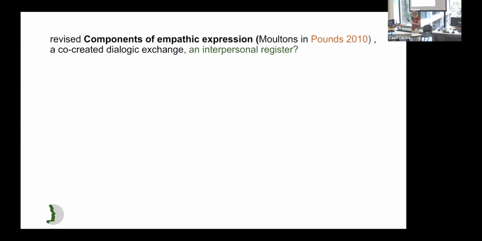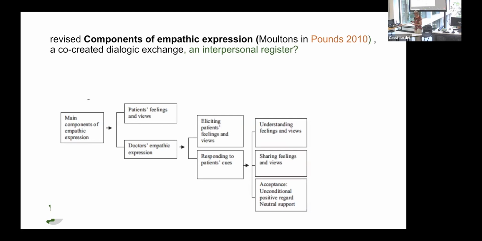And then I got very interested in empathy as an act and went to the literature. Gabrina Pounds is a systemicist at East Anglia University who has done quite a bit of research using appraisal on empathy. So her paper was terrific. What she did is she took the work of some clinicians looking at teaching empathy in training and then laid over an appraisal analysis on their understanding of what good empathetic behaviours of clinicians look like for training, which was very interesting. So basically the clinicians came up with this set of choices for a good empathetic clinician.